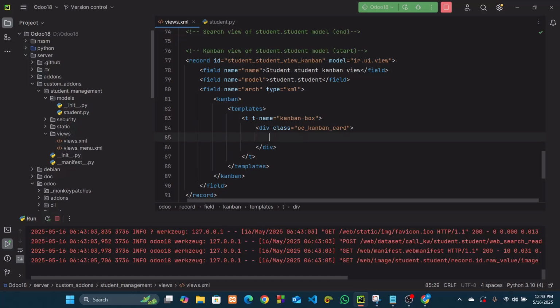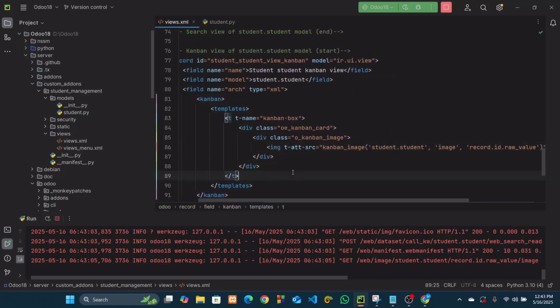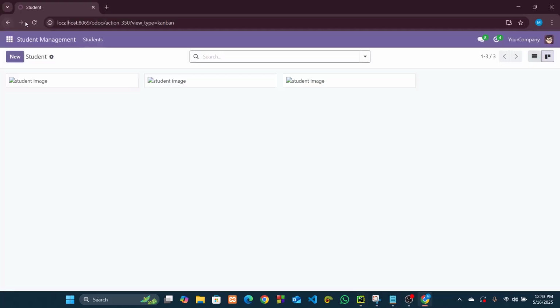We have to add this image inside a div with a class named oe_kanban_image. Inside this, we have to add this image. Now let's save and see what happens.